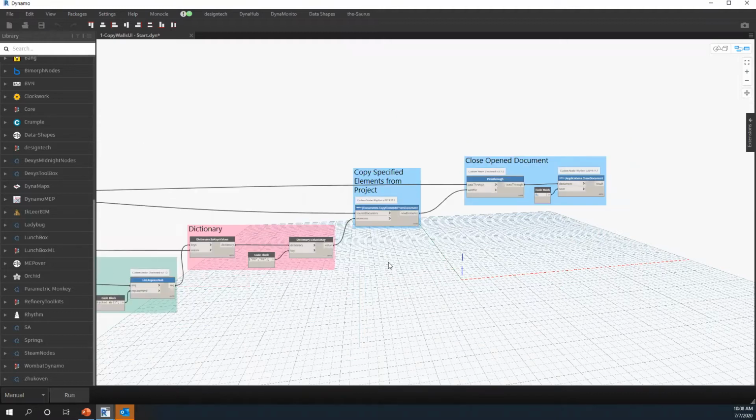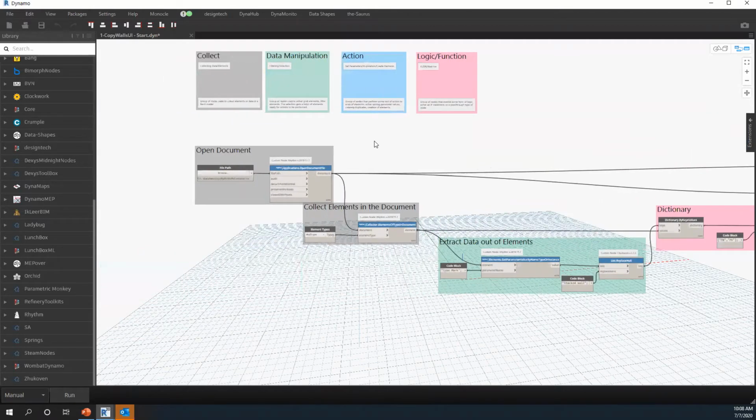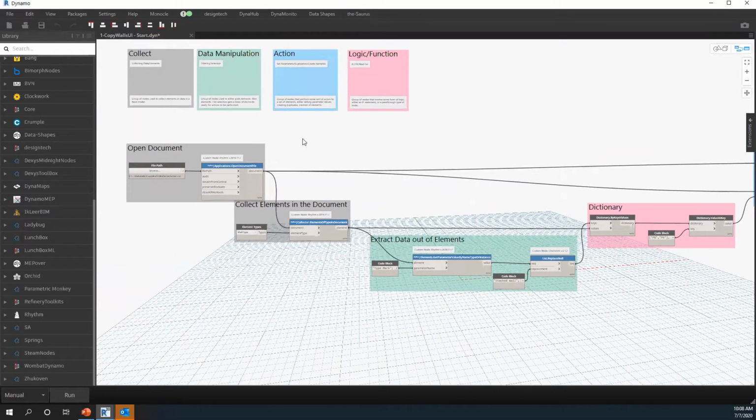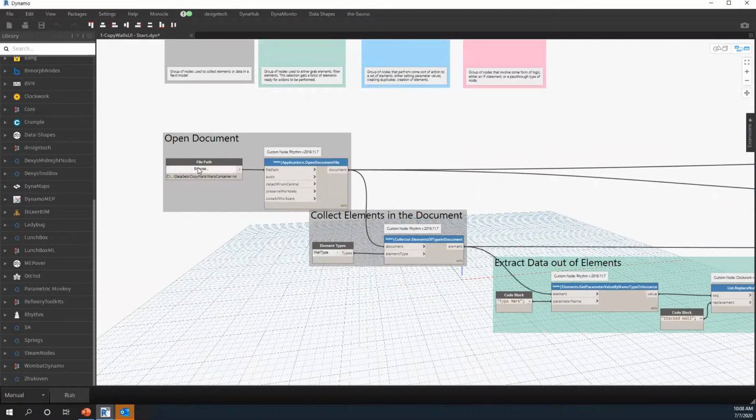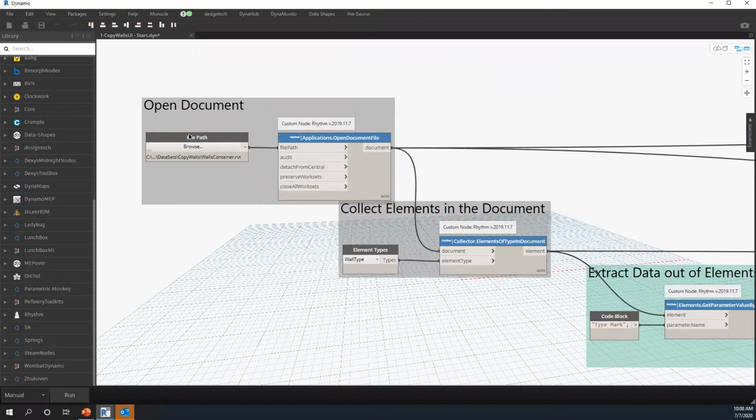So one of the things I'll say first off when starting to get into workflows for UI is make sure it works first. Make sure it works before you start trying to apply user interface to it. If you're a beginner, if you're quite advanced, if you feel like you understand it well enough that you can start applying UI to it, definitely go for it. But I would recommend first making sure that it does in fact work prior to implementing UI. So what we're going to do first is build a user interface to allow the user to select the file path.